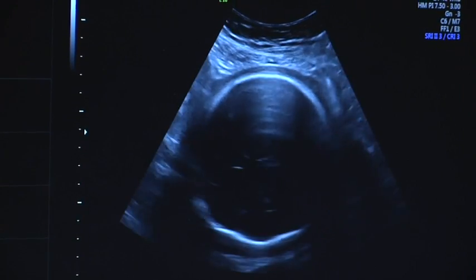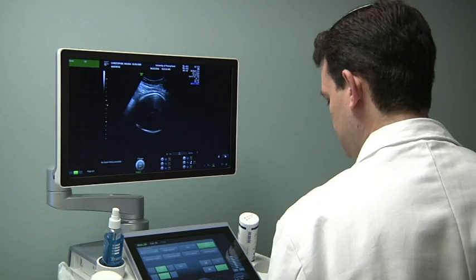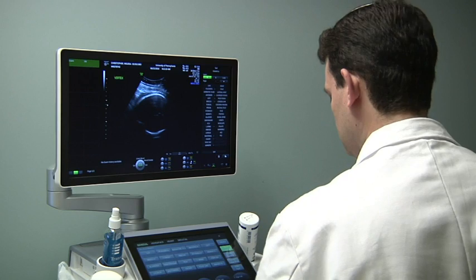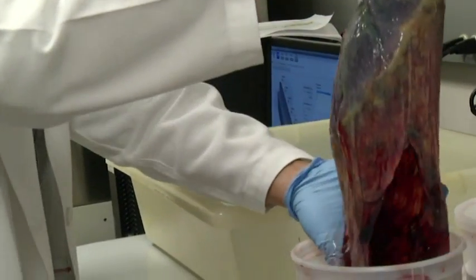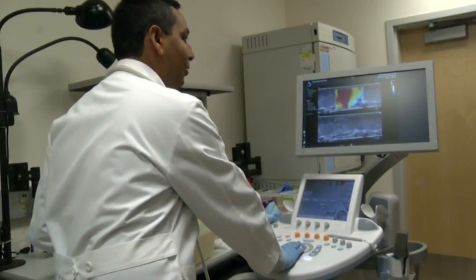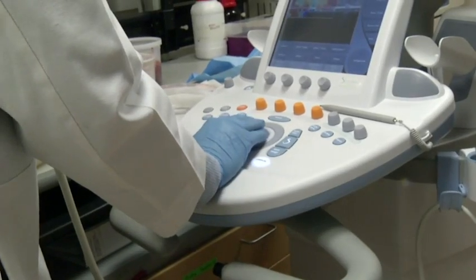It's been very difficult to actually assess, evaluate, and understand the placenta while it's still in vivo — meaning in the body working. The challenge is: can we evaluate the placenta in a way that we can see things going wrong early and say, hey, this pregnancy is already having some trouble? Now there's a new push to develop tests and diagnostics to better understand the placenta and its role in a range of pregnancy complications.